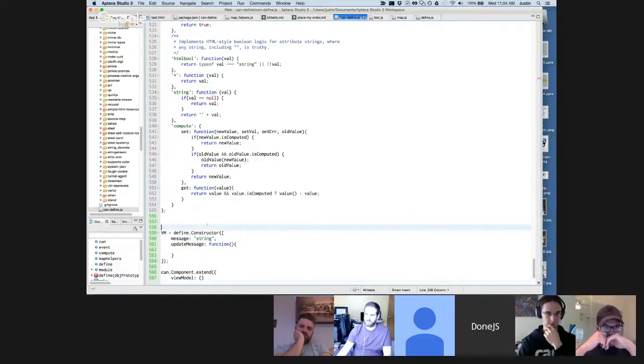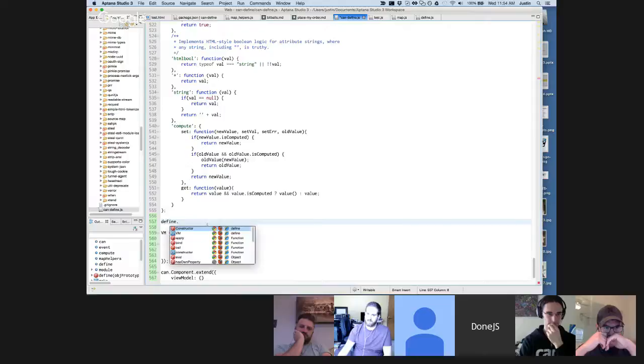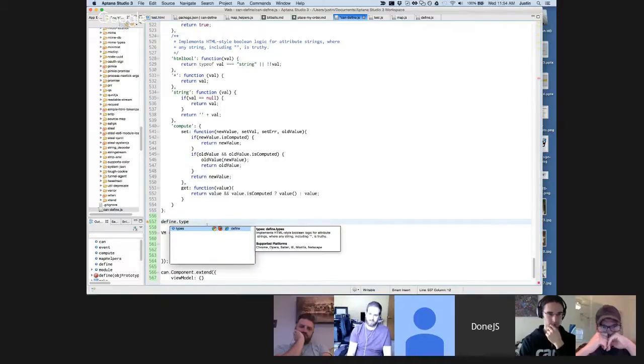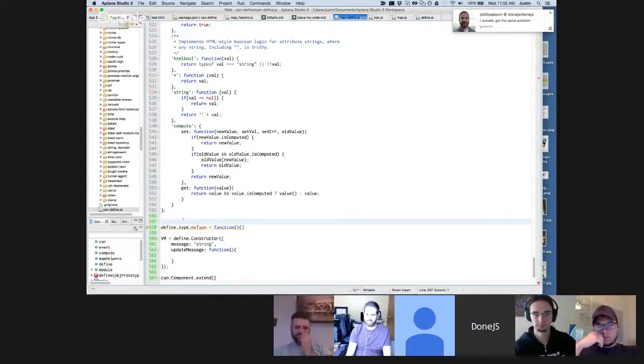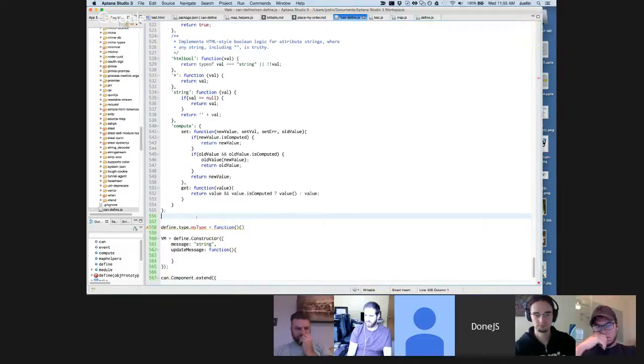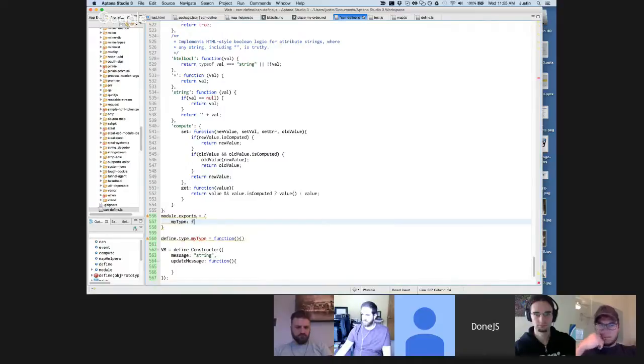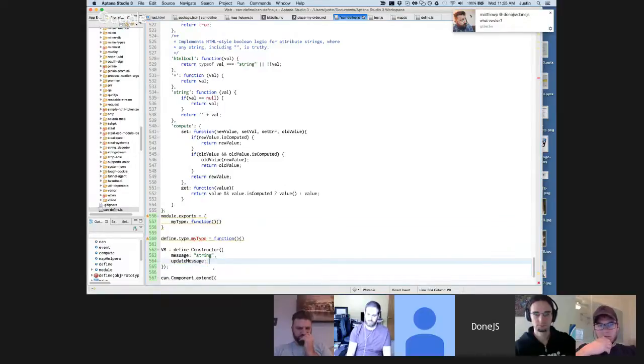I am going to make it so people can more easily do this. I'm just giving up and saying that you can add your own types now, right? You can just do this in some module. Why do you say giving up? Because the whole idea is that you don't have to add to type. Even now you could just have your module that exports a bunch of types for you, and you could just have your own myType function. And then you should just be able to do types.mytype and do it that way.